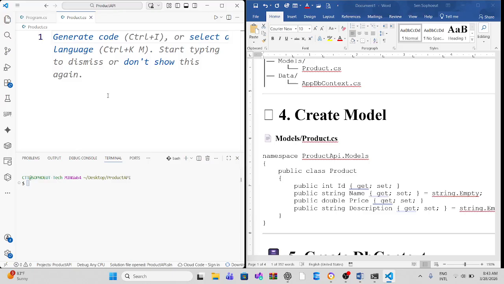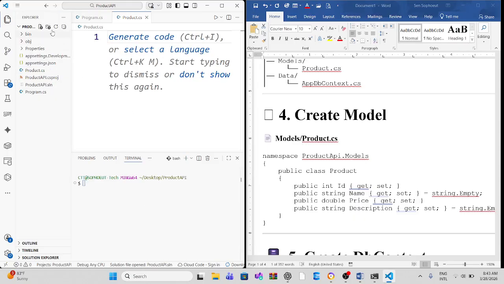So now let me create a new folder called Models and move Product inside.